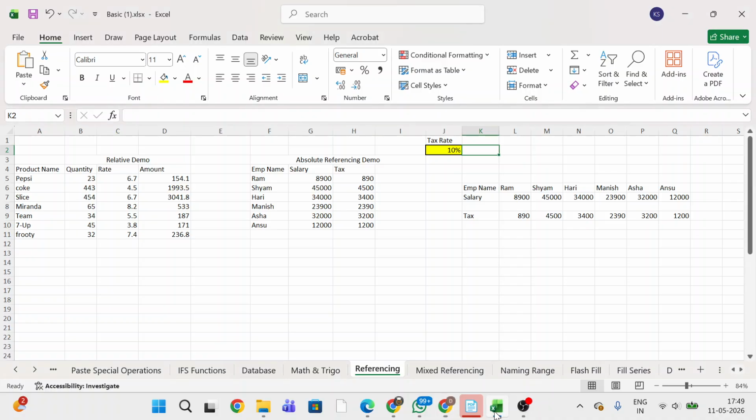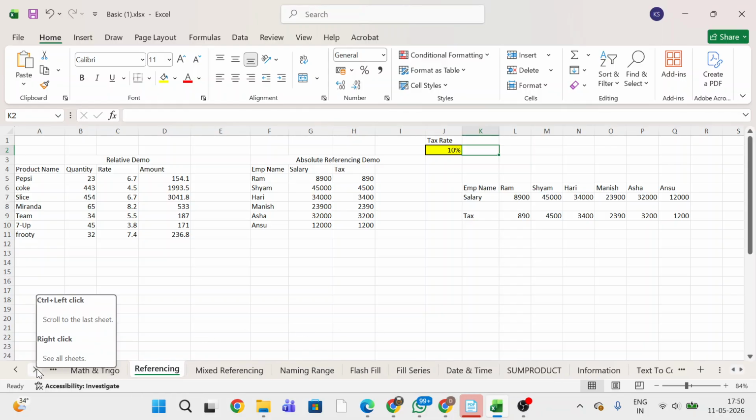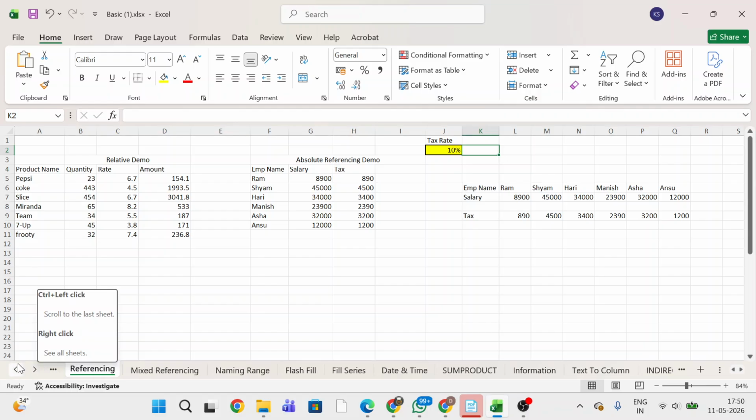Okay, let's start with referencing, then we'll go with mixed referencing, naming range. Is naming range done or not? Can anybody answer? Is naming range done?